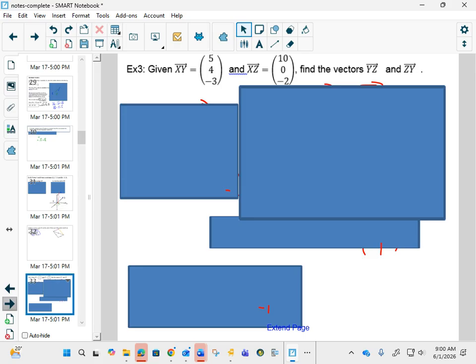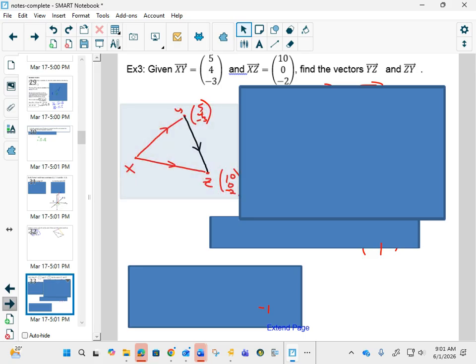So we've got the vector xy in 3 dimensions and xz in 3 dimensions, sorry. It would look like 2 dimensions because there's a 0 there, but it's in 3 dimensions as well. And we want to find the vectors from y to z and z to y. You can make a theoretical 3-dimensional picture. It's not drawn to scale, obviously. Drawing it to scale, like we did in the last one, takes time and is kind of annoying.